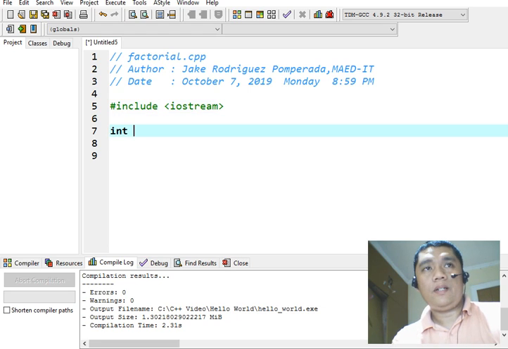Next, we will declare a function, int fact(int n), passing the parameter n.